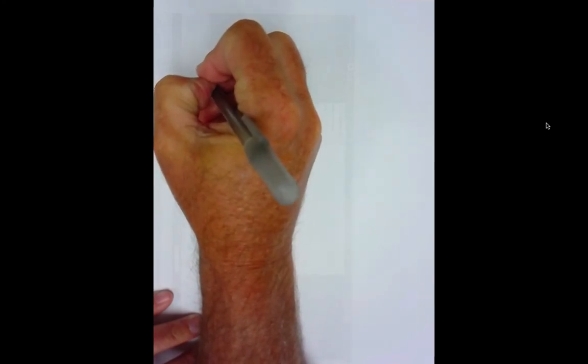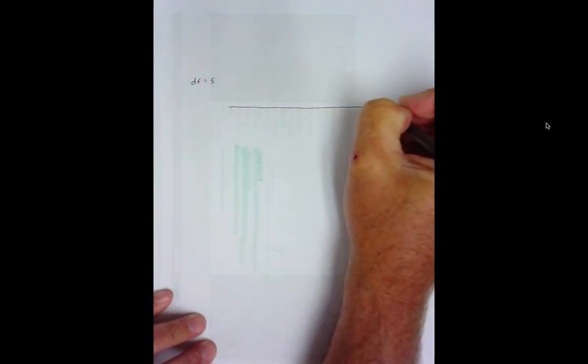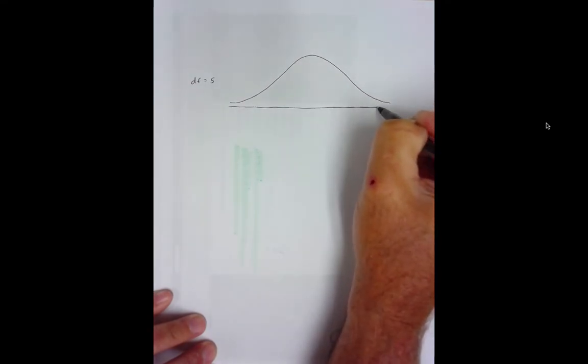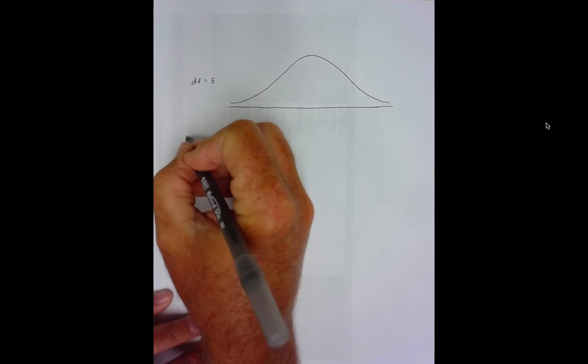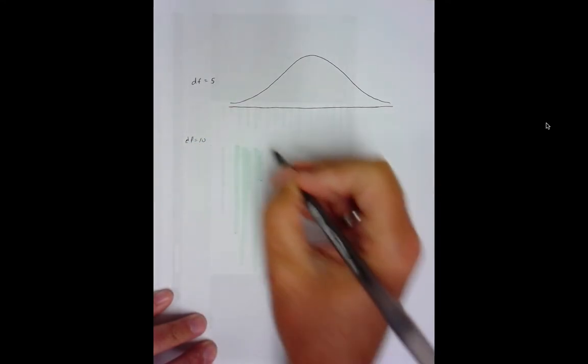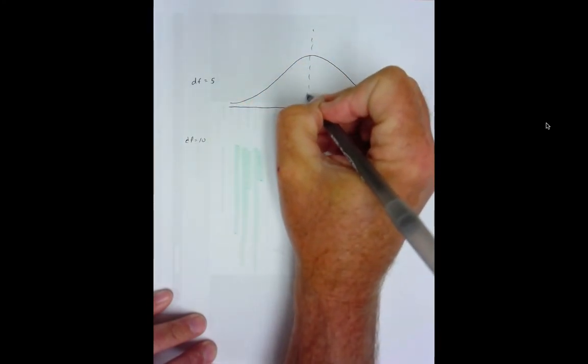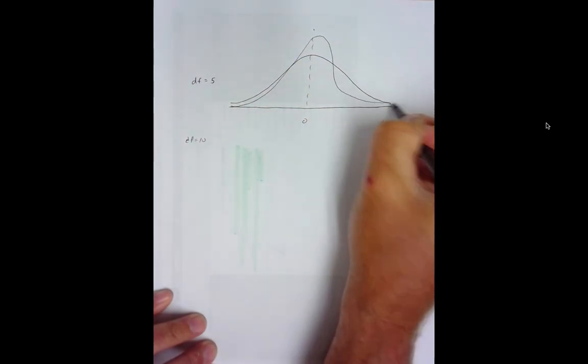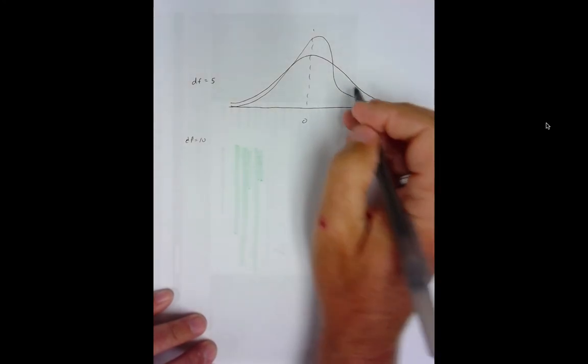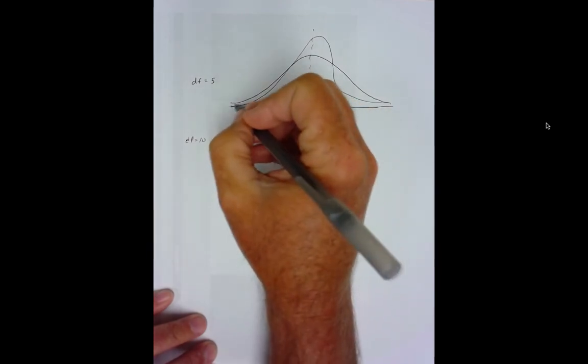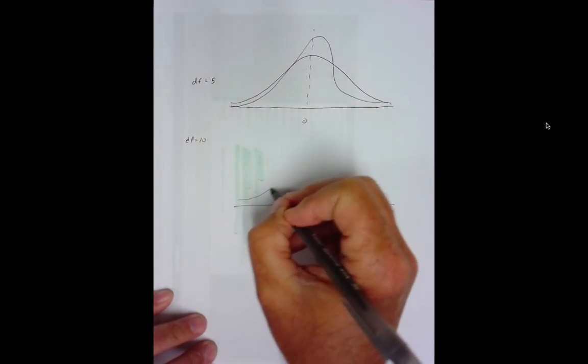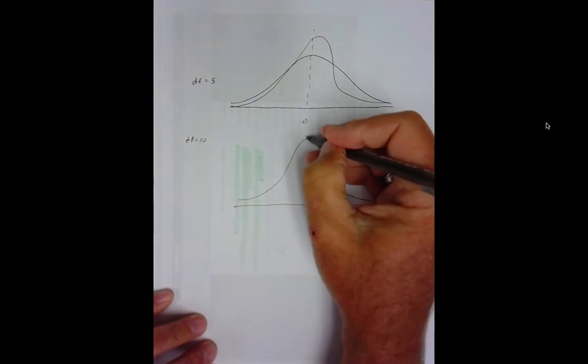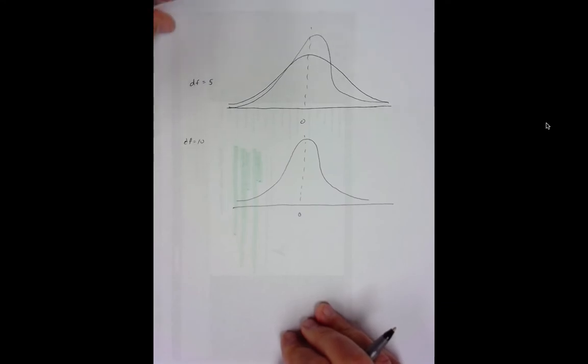So, a little bit more about a T-distribution. If we were looking at a degrees of freedom say equal to five, then we're going to have a distribution that looks like a normal distribution but it's going to be just a little bit wider than a normal distribution. As the degrees of freedom increases, say it jumps up to ten, it's still going to be centered at zero. But it's going to have a little taller and a little narrower—that's absolutely horrible. Pretend that looks good, okay? That's going to drive me crazy. It's going to be a little taller and a little narrower, still going to be centered at zero.